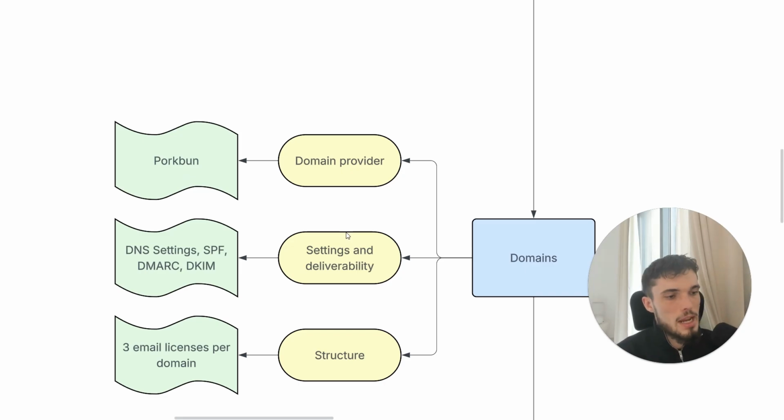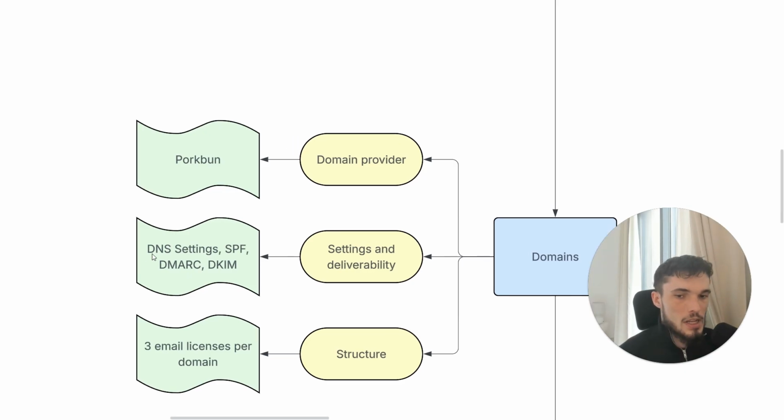Now, once you have the domains, they'll sit inside this admin panel you have on your domain provider, and then you can configure the settings of these domains. And more specifically, you need to look at DNS settings. And there's a lot of resources out there on this, but essentially there's something called an SPF record, DMARC record, DKIM record, and these are things that need to be set up on the domain. These are sort of technical things that need to be done in order to ensure high email deliverability, so having a good sending reputation on the domain. So that needs to be done. There's a lot of tutorials out there on how to do that.